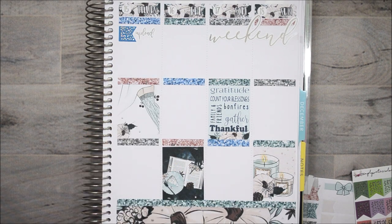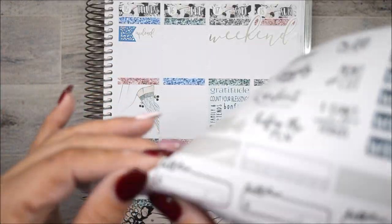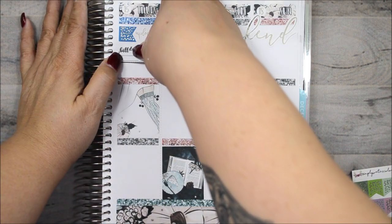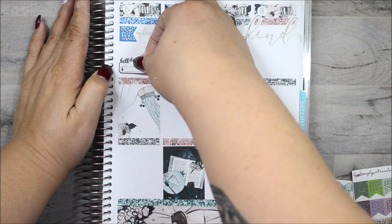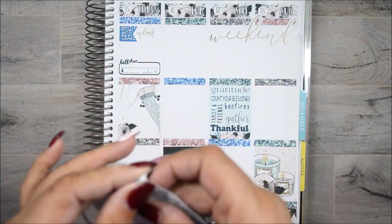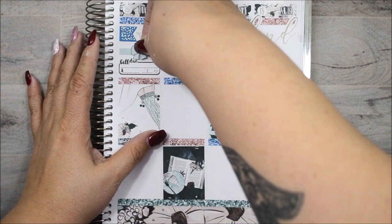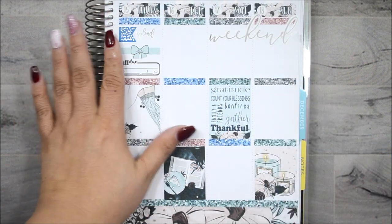My car insurance bill is going to be due that day, so let's get a bill due. I brought it down some because I really want to use one of these bow dividers. I think they're really cute. Okay, nice.